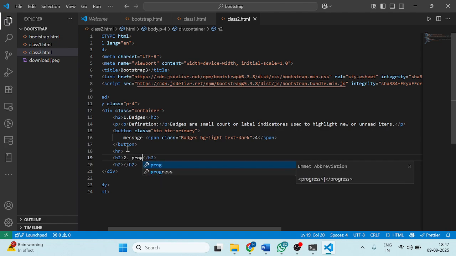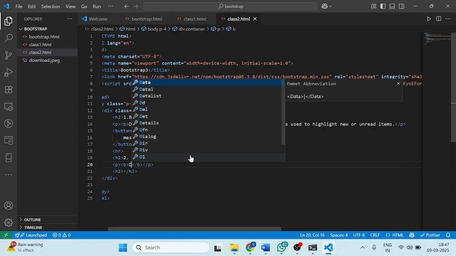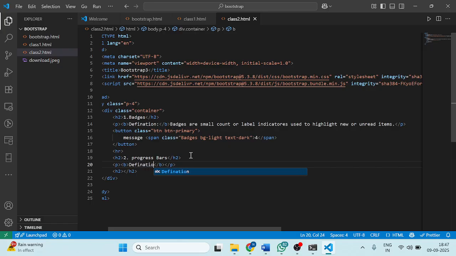Okay, so after that I'm going to add here the P and here B, definition.